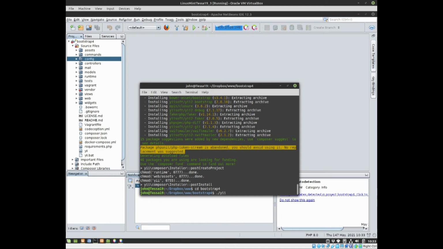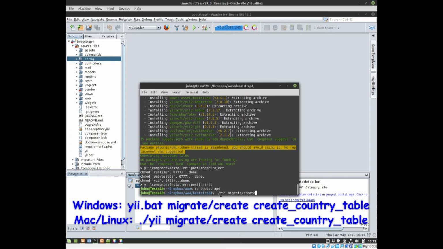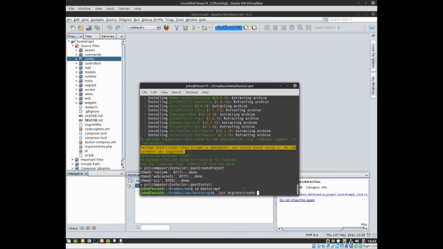So it's yii migrate/create. Now if you're using Windows, then it's yii2, but on a Mac and Linux it's yii. Then you need to tell it what you're creating. We'll call it country because it's actually got country data in it.